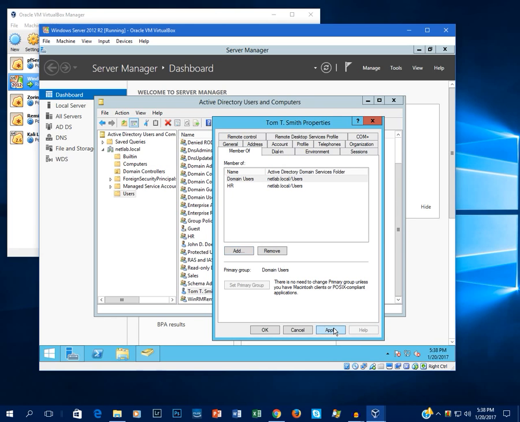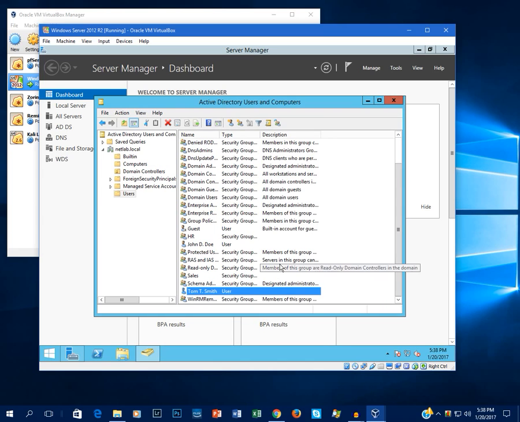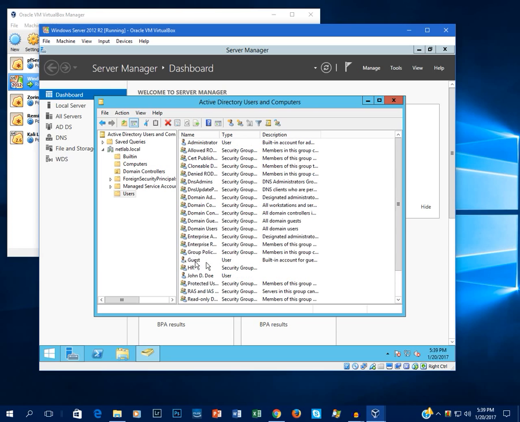And that's just the absolute basics of Active Directory, but that gives you an idea. You make your groups first, then you make users and add them to the groups as you need to. Another thing to notice here, the guest account is always disabled by default. Just like on a client system, it's no different on Windows Server. You never want to enable the guest account.